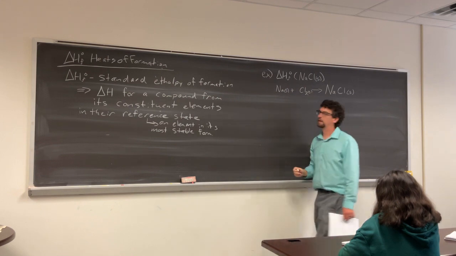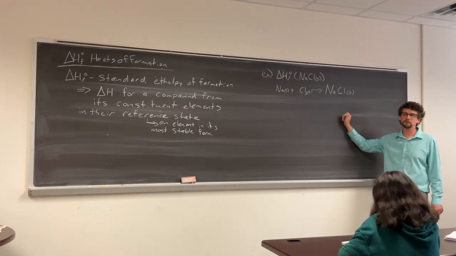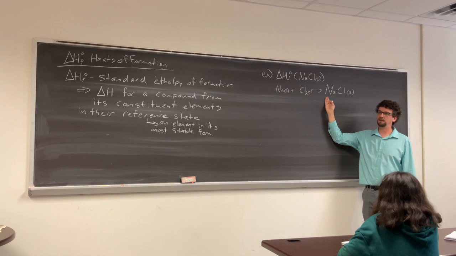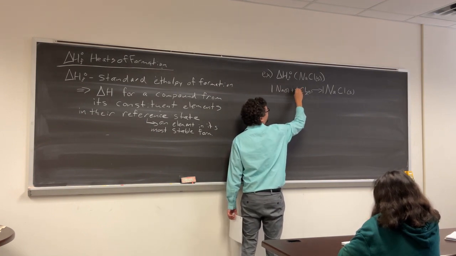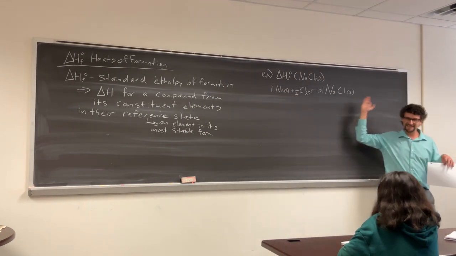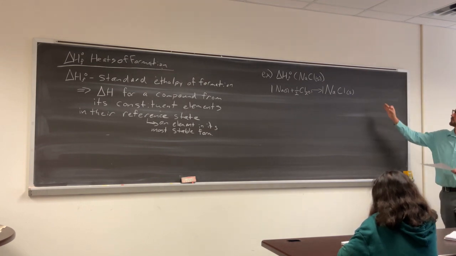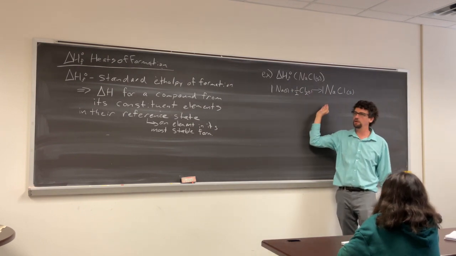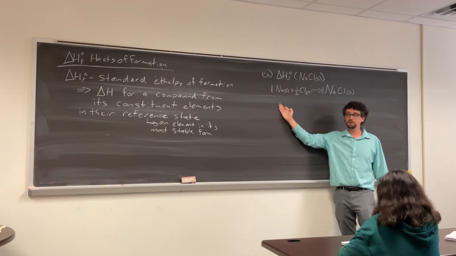Okay, what do I gotta do with the coefficients to make sure that this is true? We have to balance. When you're considering heats of formation, you're saying for every 1 mole of this compound. So we're gonna put a 1 here. What number goes here? 1. So what's gotta go here then? 1/2. Which, to me it always feels icky because you're told constantly you can't have fractions in there. And now I'm here to tell you, you can have fractions in there, okay? So when we're saying heat of formation, we're talking about forming the compound or changing its physical state based upon its constituent elements. Does that make sense?